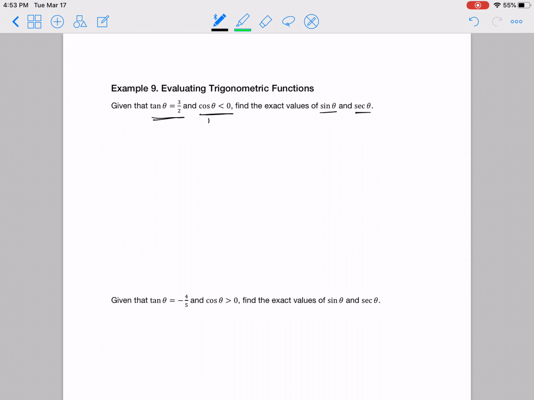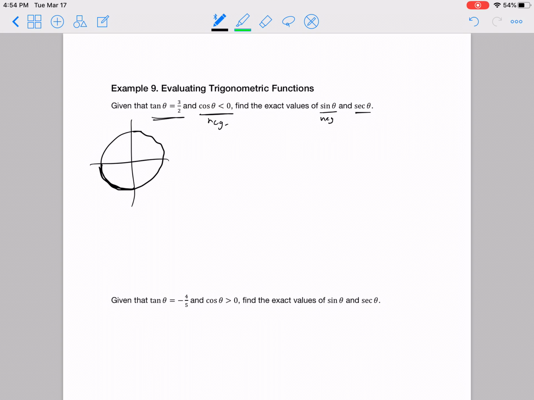So if we think about this, first off, if we're saying that cosine is less than 0, that means cosine is negative. And if the cosine is negative, but the tangent is positive, that means that the sine must also be negative. Because if the sine was positive, we'd be dividing a positive number by a negative number, and our tangent would be negative. So immediately we know that if we were looking at our unit circle here, we're at some angle over in this quadrant over here, quadrant 3, where both sine and cosine are negative. Both x and y values are negative. So we're somewhere over there.